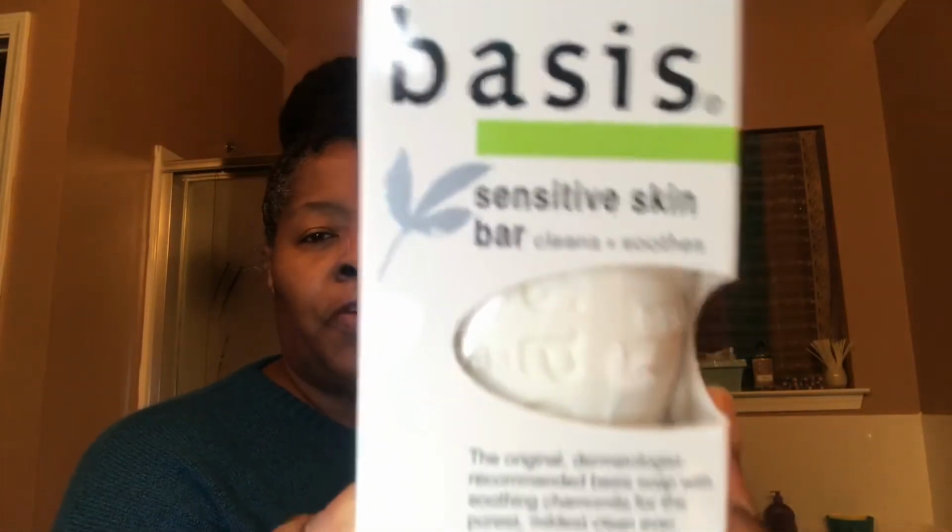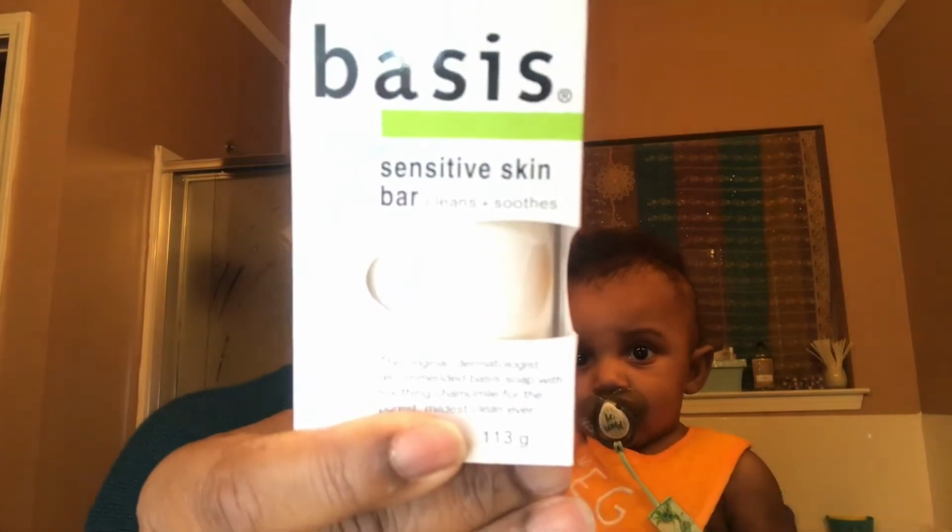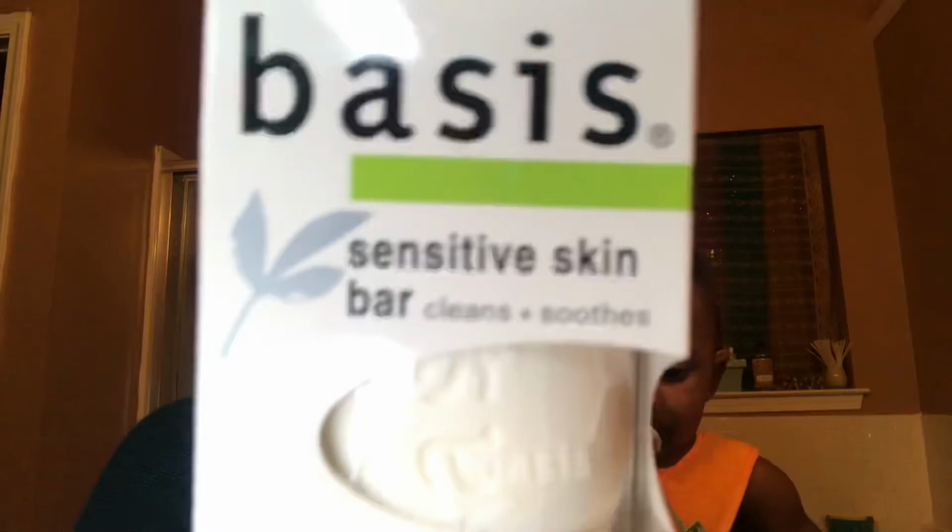So the last thing that I got was this. This is a soap that was introduced to my daughter for her to use for her sensitive skin. And so far, this is okay for all of us. We're trying to get something that has a decent pH balance, I guess, for the females, for us, that won't irritate us or anything. So far, this soap is okay. And I get this from the beauty area, where they have creams and things like that, like moisturizers. So it's not in the soap area. And this is pretty good on our skin and doesn't cause any irritants.